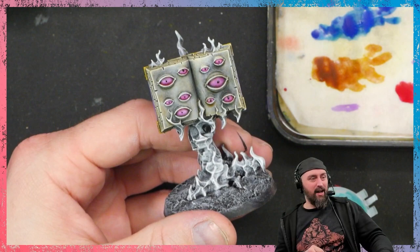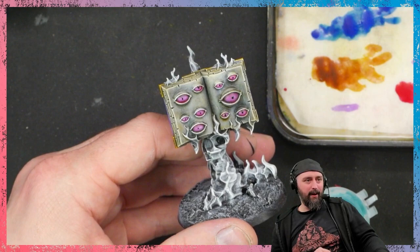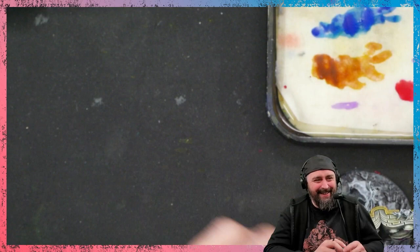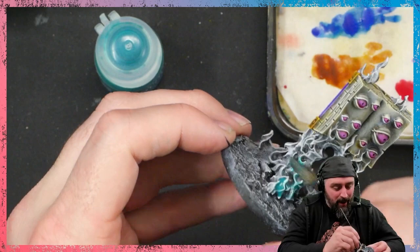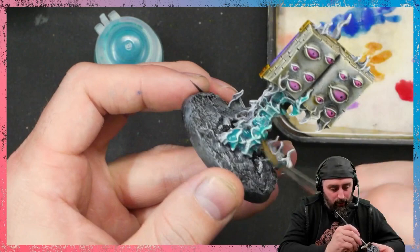I'm a genius — there we go. Thanks chat, thanks for forcing me to do it. They're all looking in one direction, apart from this guy at the top who's definitely got some problems. Boom, we did it — I have now done freehand. Last week we did stripes, this week we did freehand — we're changing up the game. Given it's Halloween, can we call the YouTube drama roundup a nightmare? A nightmare on Wild Elm Street. We should 100% do a YouTube-style video on the drama. We've finished this endless spell — that's two. We've been going for an hour, not even that, and we've been able to discuss all of the paint drama at the same time. We are cooking with gas.